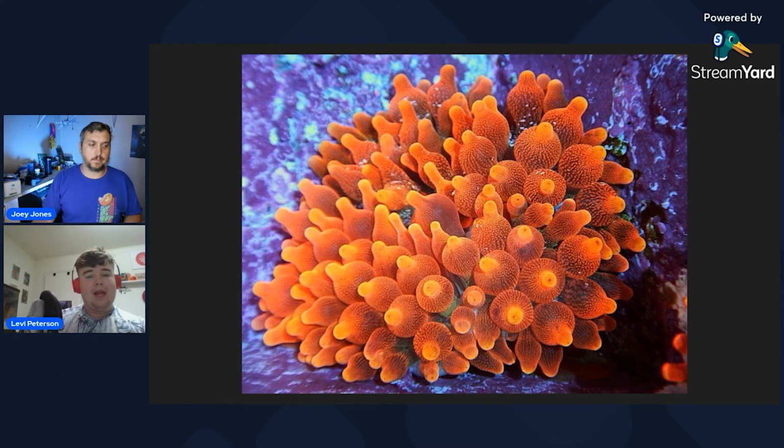I still wouldn't add them right away to your tank. I would wait a few months, let your tank establish, see how some of your corals are doing, if they're doing good and growing out. Maybe throw in a cheap bubble tip and see how it goes. One caution I would say with these specifically is they're going to move until they're happy. They're going to move around the tank and find the spot that has good flow for them and just right on the light. So just be cautious with that.